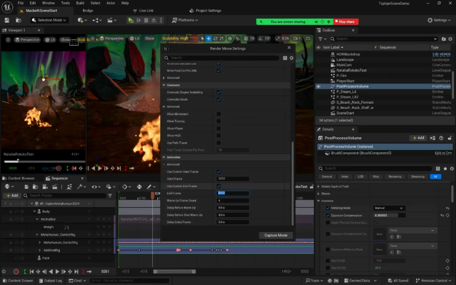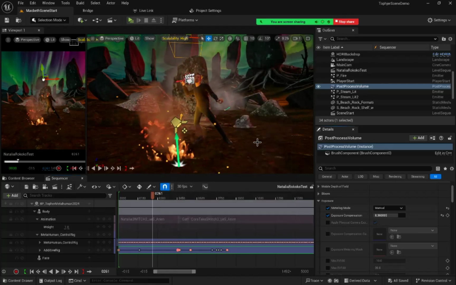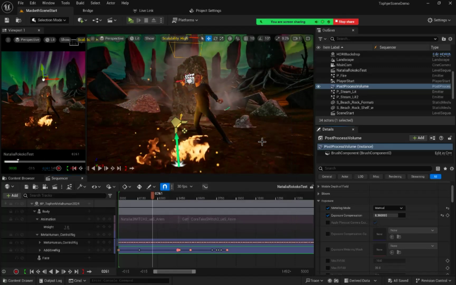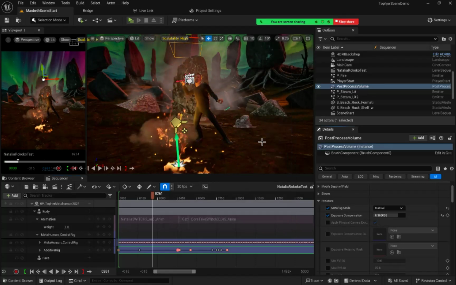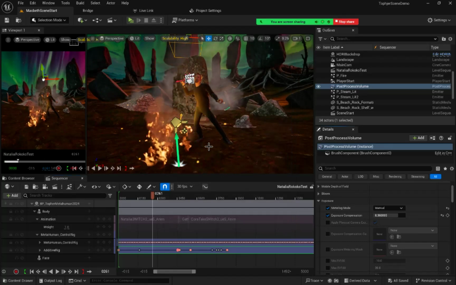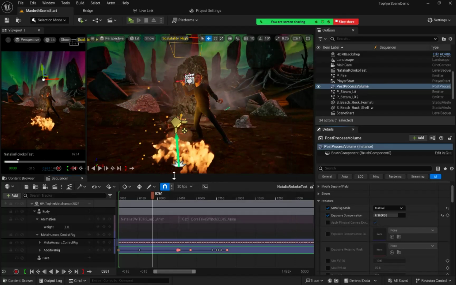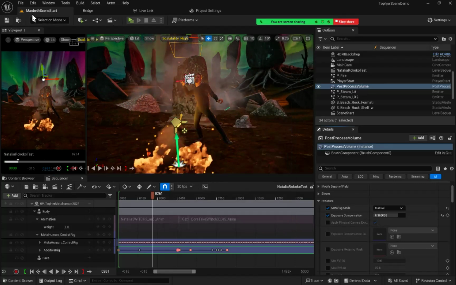And I always have a warm-up frame count of like 4 or 5, because I've got a lot of lighting and visual effects in this scene, and that stuff has to warm up. If you don't put a little pad warm-up count, then your animation will start and none of that stuff will be on. And sometimes you have to have more than a 4-frame warm-up for something like fire. It still probably won't be on if I render this at the beginning.